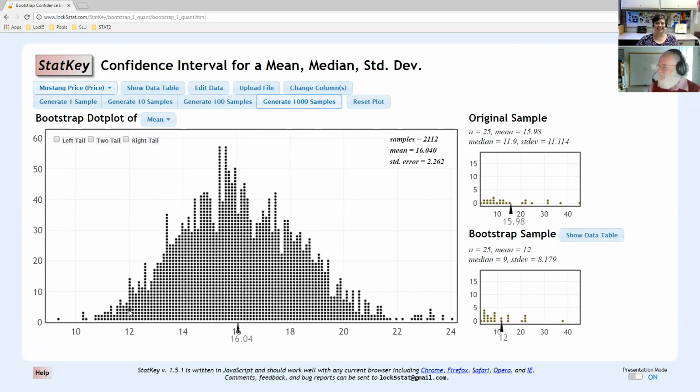So it's very good for students because they've got lots of distributions to keep track of here, to keep track of the difference between the original sample, one bootstrap sample, and this big plot here where every dot is the mean for a different bootstrap sample. So that gets us to a bootstrap distribution, and that's what we need to find some confidence intervals. I'll go back and see if I can share back here.